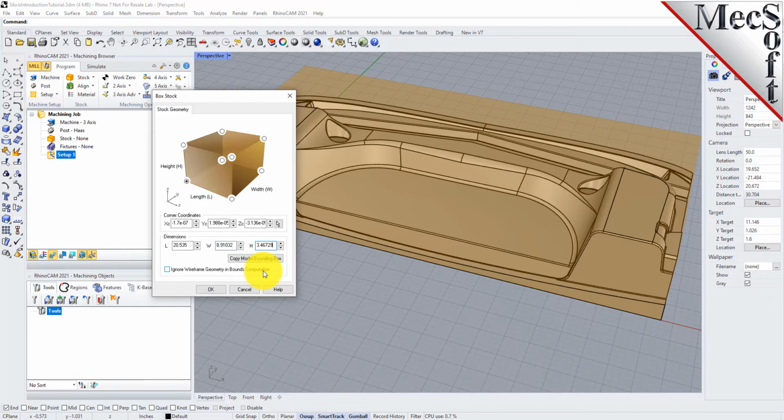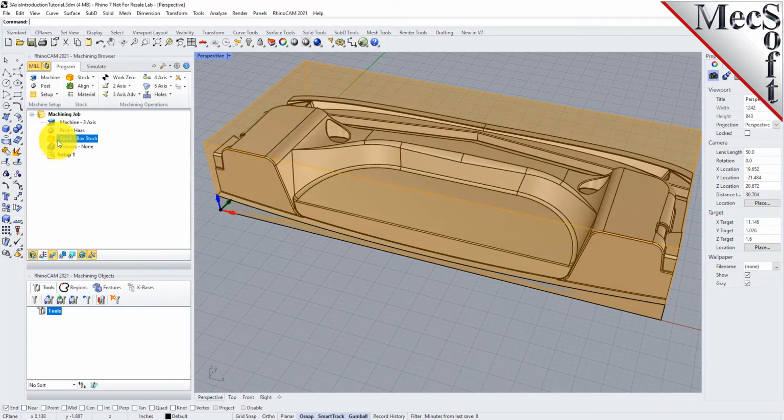Then we'll set the height to 3.75 and leave the length and width set to the computed part boundaries. Note that the stock dimensions you enter here are measured from the corner of the bounding box selected in this dialog. Pick OK and notice that the stock type now appears under the machining job in the machining browser.